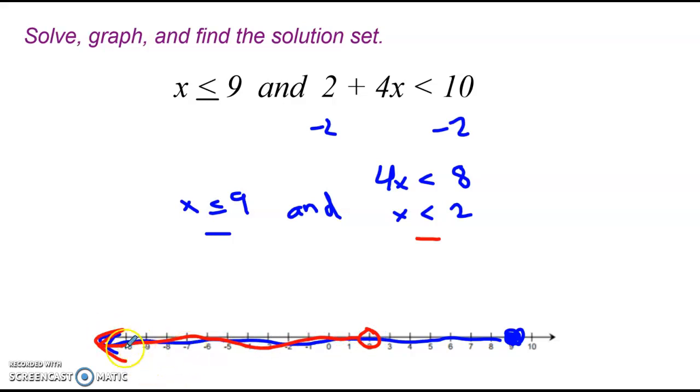Okay, now you can very clearly see that here's the overlap. Numbers like 5 and 6 will be solutions to this inequality, but not solutions to this inequality. So the answer we want is this overlapping region, which is simply x is less than 2. So that's what I mean by interpreting our solutions. Getting here is not going to be difficult for you. You're really good at solving these and getting the answers. It's just understanding which of them is the real solution. Okay, that's what we're going to be working on today. More practice later. See ya.